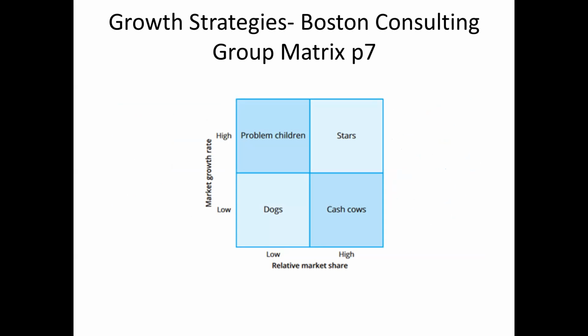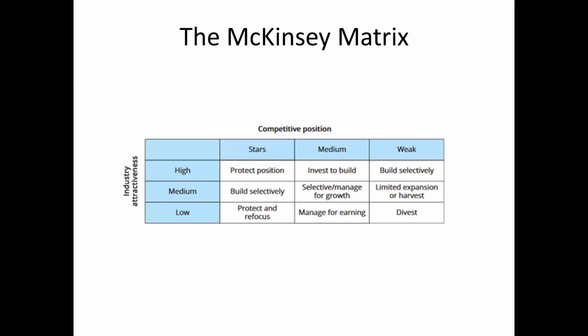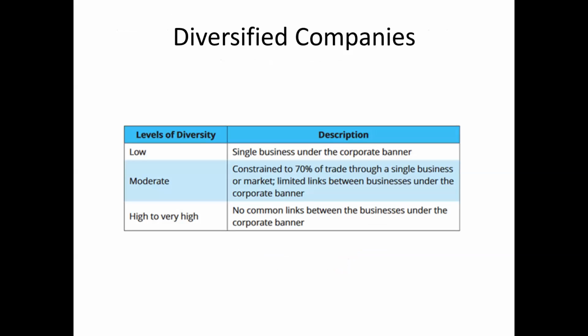It's something you would do when you're doing your strategic positioning, looking at your portfolio as to whether you should buy, develop new products, get rid of products. The study guide shows the McKinsey matrix, which is a more complex version of the Boston. I can't see it being asked, and I don't like the model, but it gives you a different axis, so it's slightly different decision based on the position versus the attractiveness of the industry. We did that, I'm sure, on L6M2. Companies might be very diversified or not very diversified.